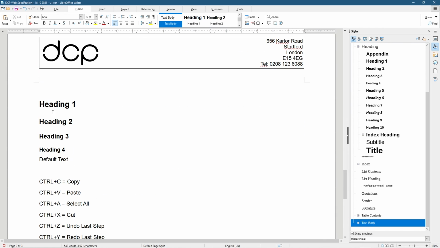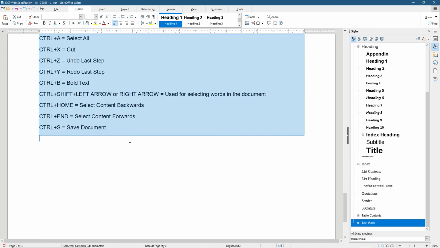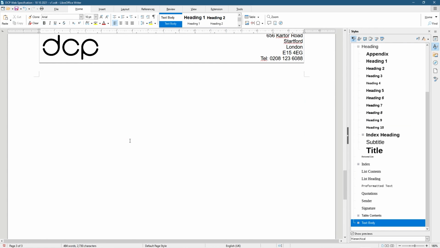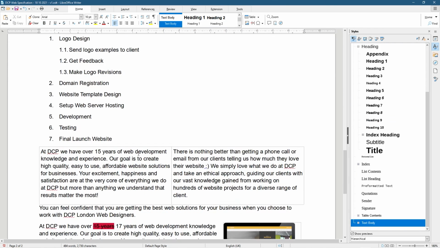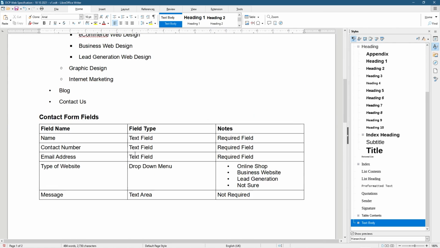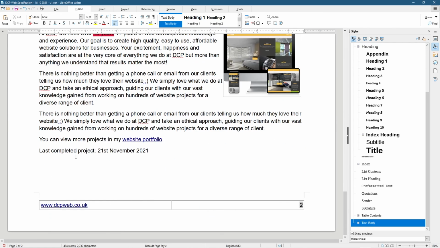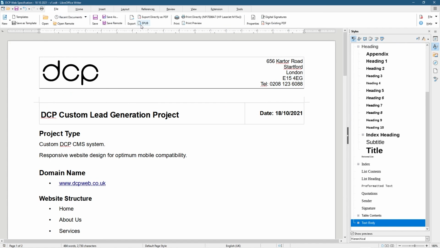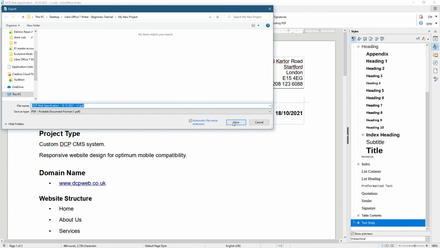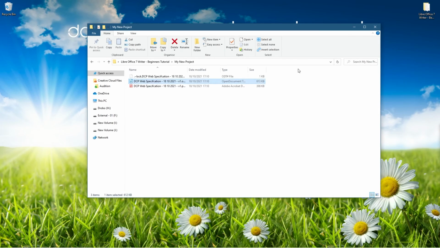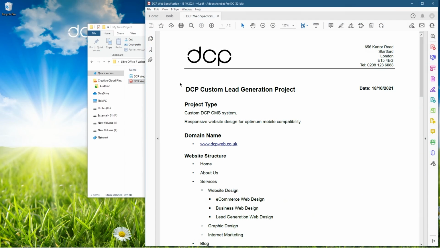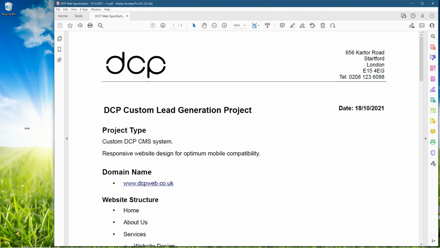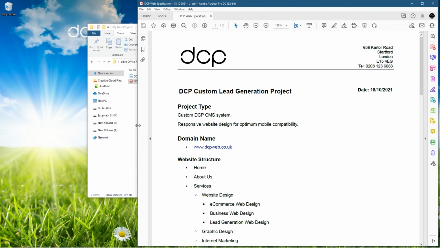Remember this page, all this content, when we send it to a client, we'll delete all of that. Or if you're preparing it for university or something, you'll delete all of those links and stuff that I put at the bottom there. You wouldn't have that there. Then you can just go ahead and save this, click File, click PDF, save it, and then close this, and now you've got a new document ready to send to your university, ready to send to your clients or to your colleagues at work or whoever it might be.